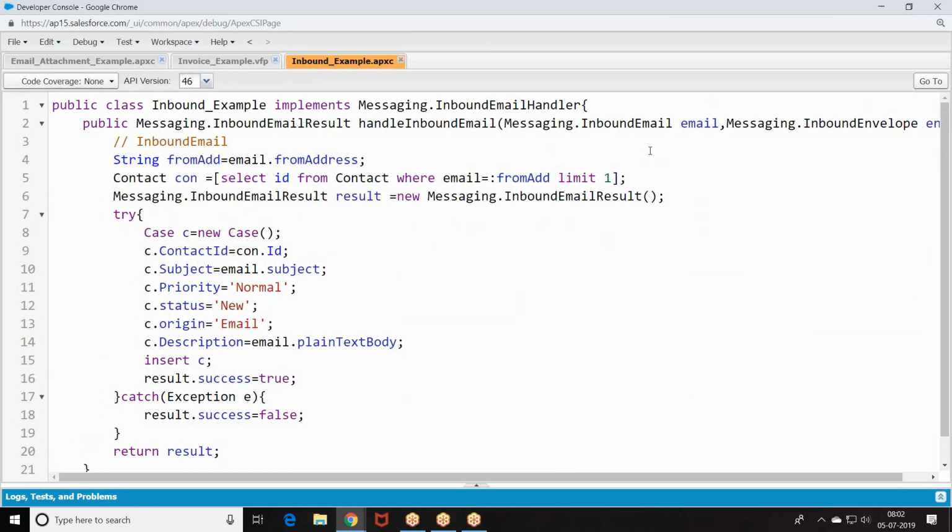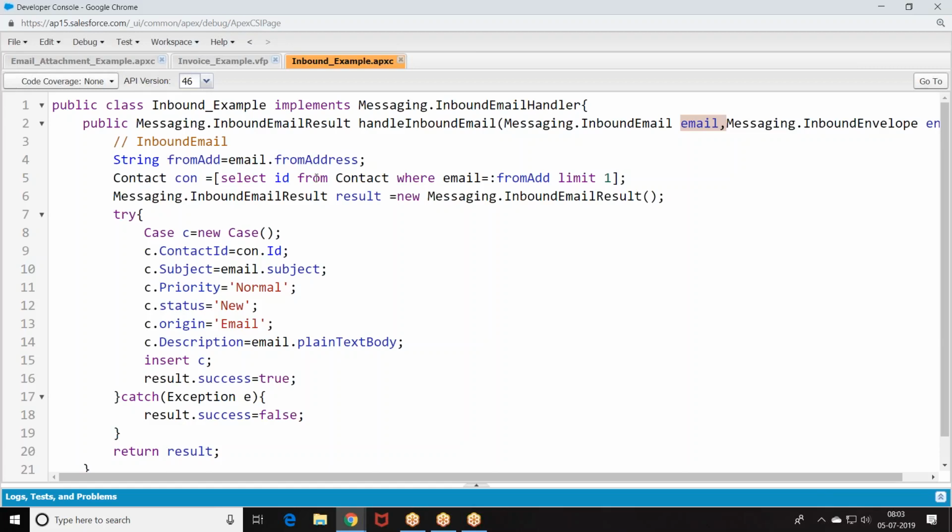Based on the email we received, we are trying to find out the person who sent the email.